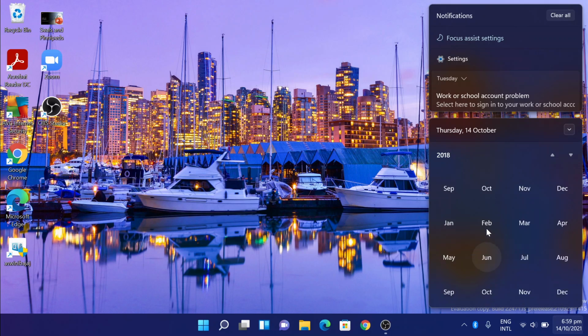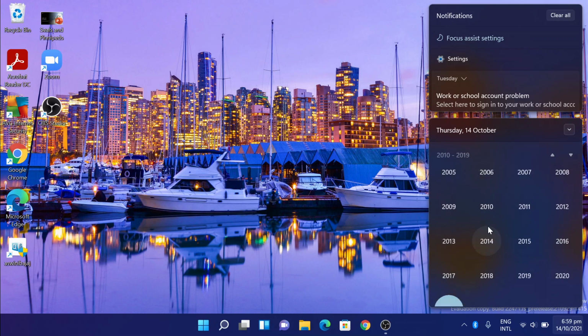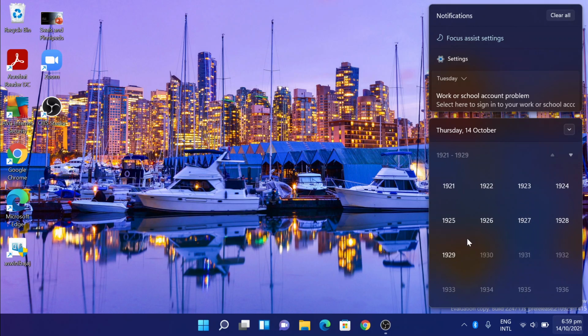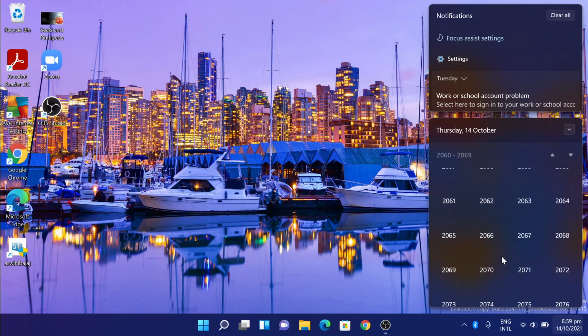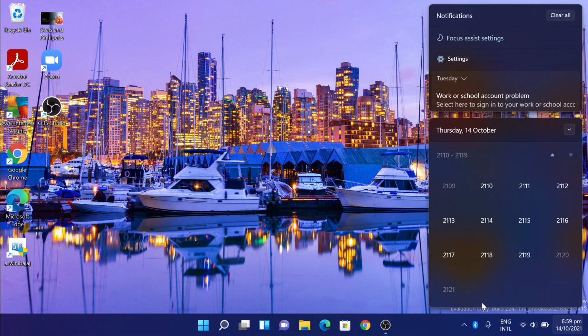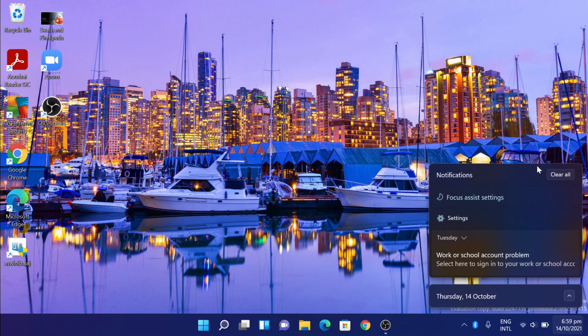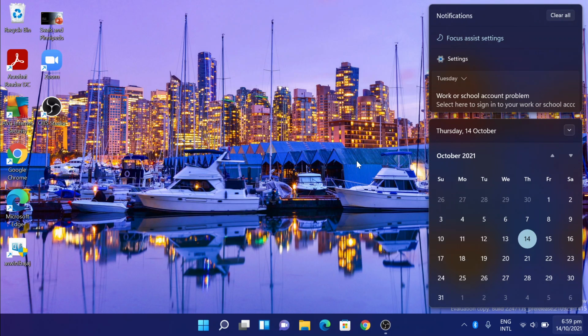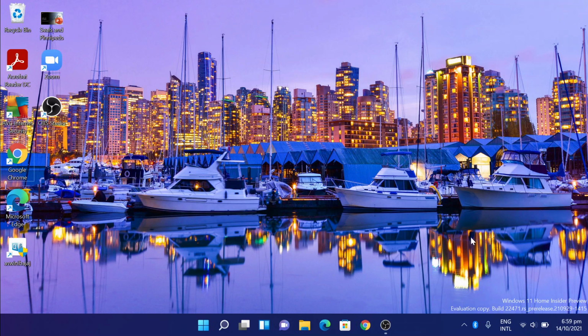You can only go back until 1921, and forward it is infinite, 2021, 2121. This is a very weird bug. I think they have not fixed it in Windows 10 either. You can go until zero only, but I don't know, maybe it was different. I've not used Windows 10 for a long time, so I still don't know.